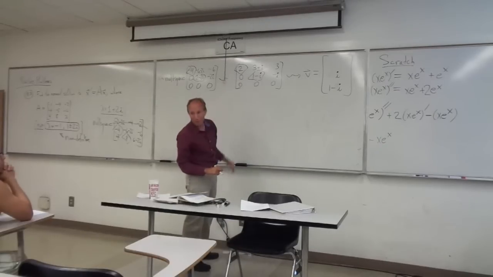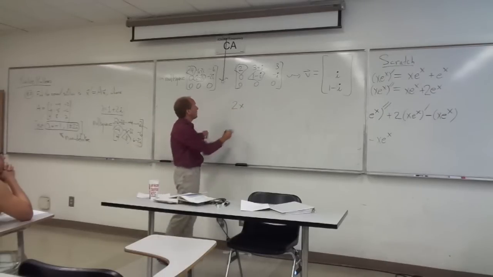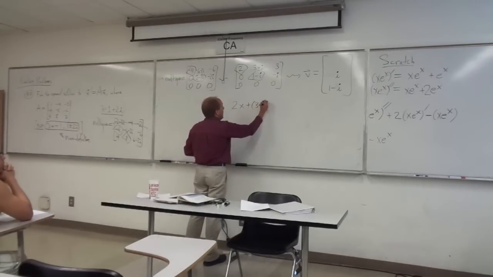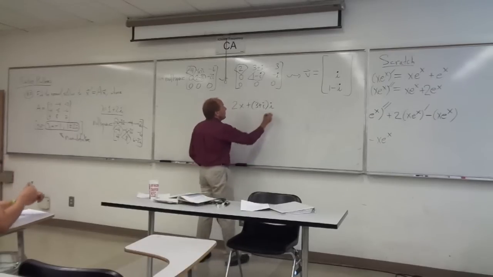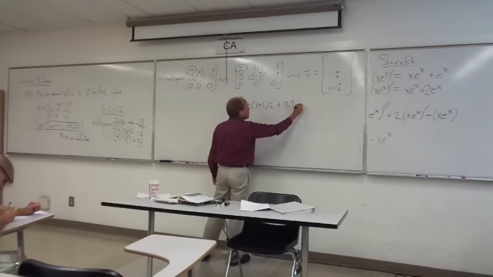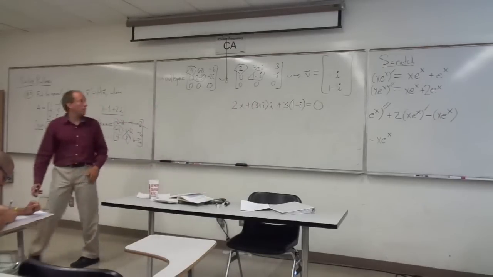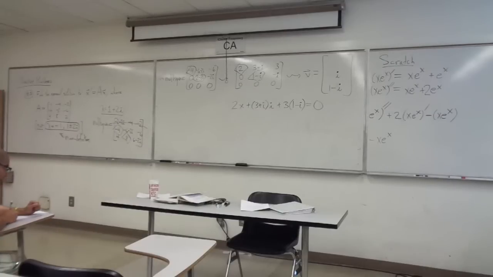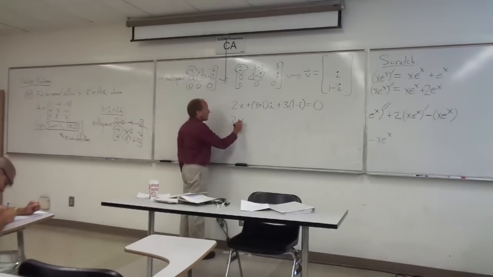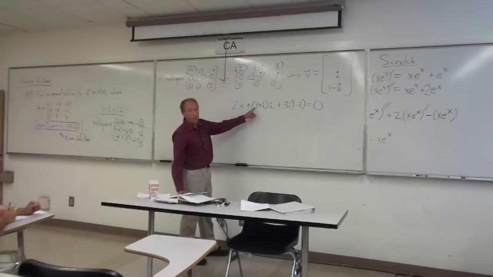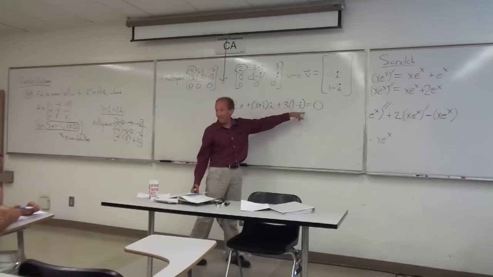Now let's go back to the top equation. The top equation is going to help me find x. So 2x plus (3 plus i) times y, but I know what y is now. It's i. Plus 3 times z, which is 1 minus i, has to cancel out. So this is my equation, and I'm trying to figure out what x is. So I have 2x. Notice I have a 3i right here that's going to cancel minus 3i right here.